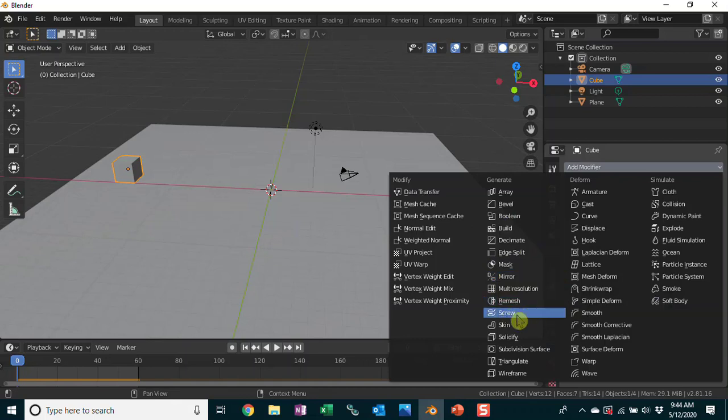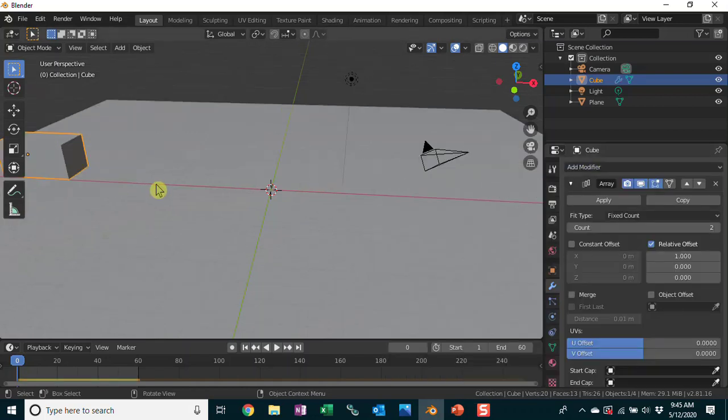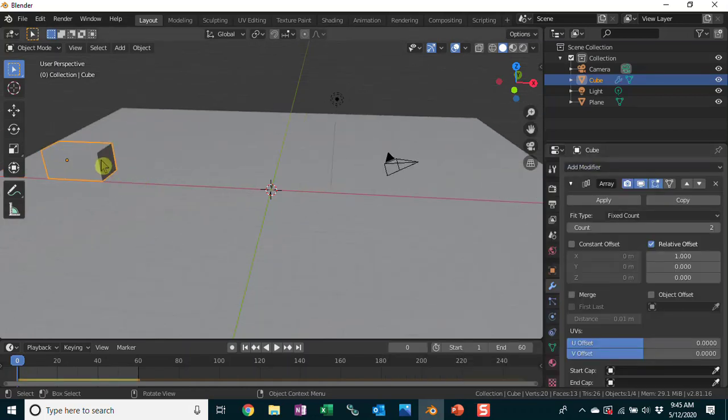You've got that screw, which is what we use to make the pin, fluid simulations, explosions, collisions. So there's a particle system. There's a lot of really cool stuff, but I just want to teach you how right now to make the array. You'll notice that the cube got a little bit bigger, and that's because now there are 2 of them. And if I come over to here, you can see that the count says 2, and you can increase the count so you can do 10, for example.